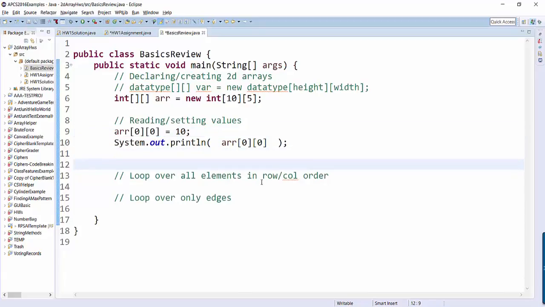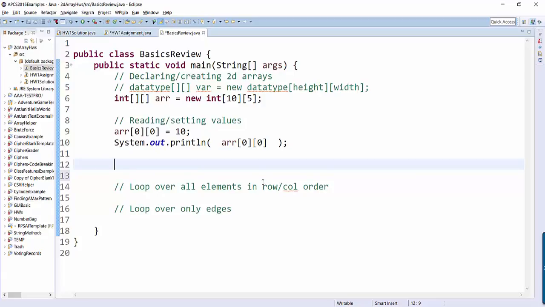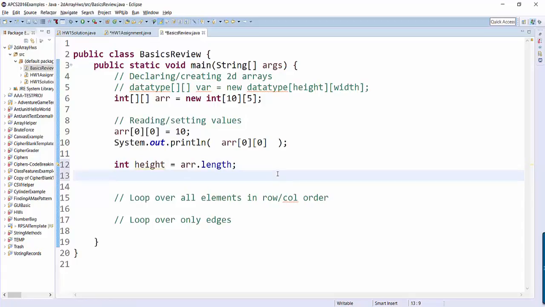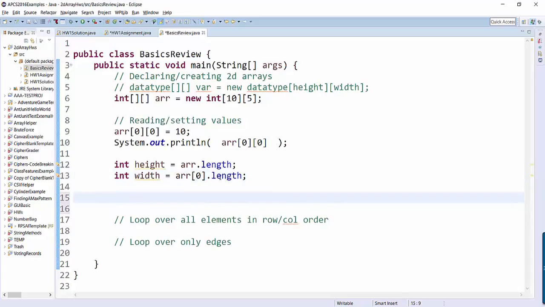Alright, another kind of tricky thing to know here is, what if you didn't create the array yourself, so you're not sure how big it is? An easy way to do that is, so if I want the height, that's the number of rows, so I can say array.length, and that will give me the total number of rows. The width is the number of columns, so array 0, this gives me the first entire row of my array, because it's row 0. So this itself is an array that represents a one-dimensional array that represents that top row. So if I ask that how long it is, that's the number of columns. In other words, it's the width.